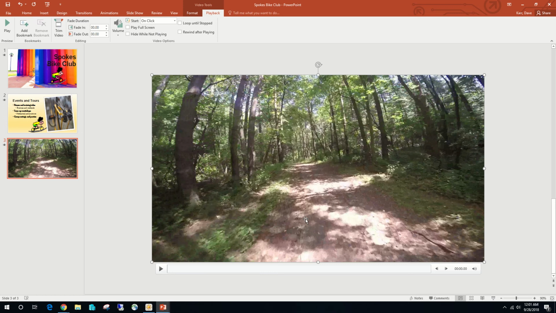Alright, so afterwards, we'll go to our video tools, and we'll see video options, video tools, playback, video options. We're going to change our video so it doesn't start on click, it's going to start automatically. We'll then choose the option to play full screen. On the volume, we'll set our video to play with medium volume versus high volume. And I believe that should set all of our options. I'm going to click the save button to make sure my video saves.